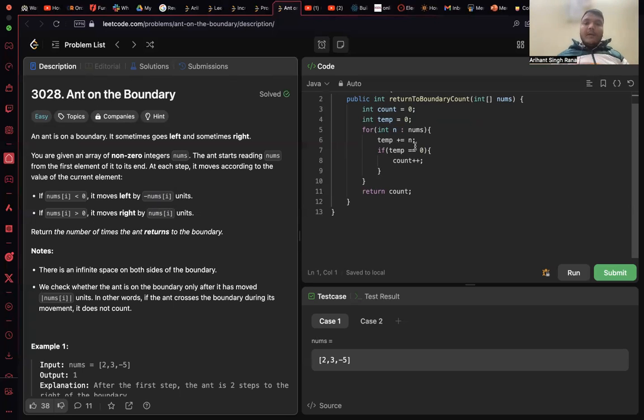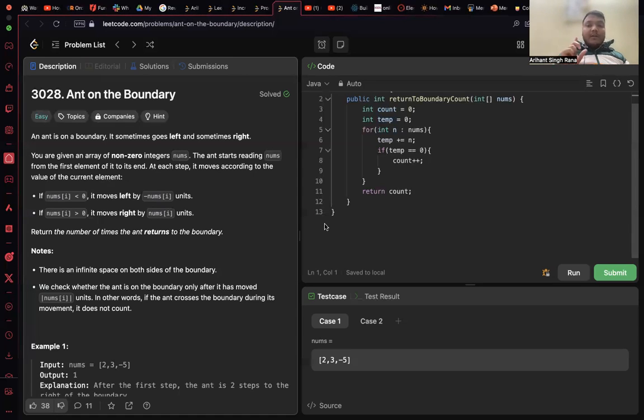Now what is happening over here? I'm adding each and every element to temp, and I'm simply checking, at each and every step after each addition, if temp is equal to 0. Now, why is that? Because as we know, if a person moves x units forward and wants to return to the initial position, then they need to come x units backwards as well. So we are simply subtracting the distance, and we will get 0 for it to reach the initial point.